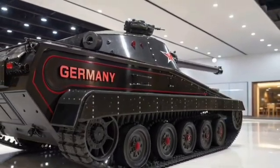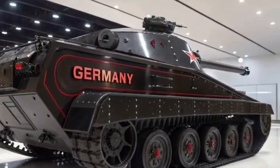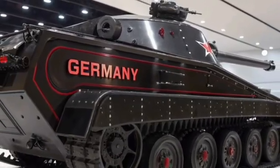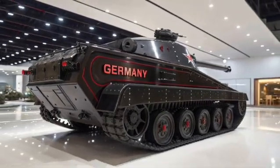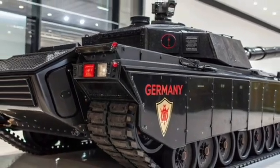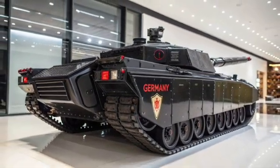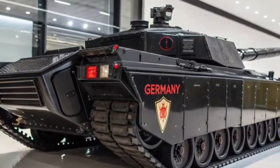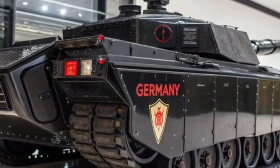In 1943, a modified version, the Panzer I Ausf. C, was developed as a reconnaissance vehicle. It featured a new chassis and improved armor but was produced in limited numbers. Another variant, the Panzer I Ausf. F, was designed as an infantry support tank with heavier armor and a more powerful engine. However, production of both models was limited, and they did not significantly impact the course of the war.